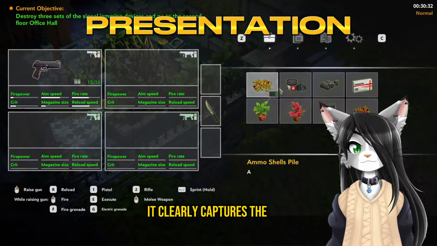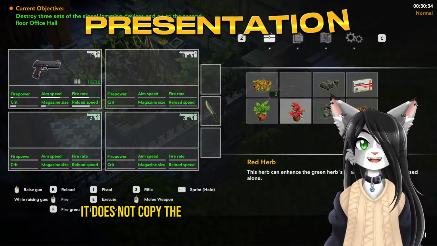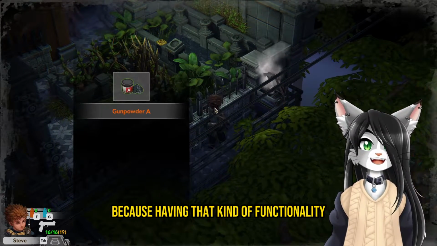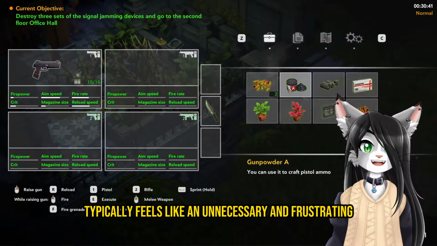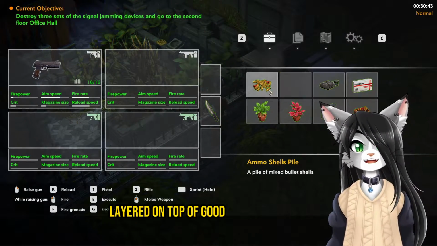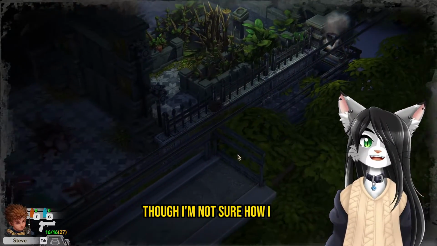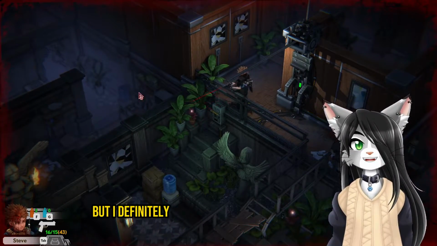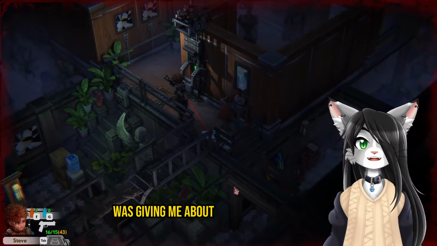It clearly captures the vibe, but more importantly, it does not copy the tank controls like most games do, which is a huge relief because having that kind of functionality typically feels like an unnecessary and frustrating artificial difficulty layered on top of good atmospheric horror. Though I'm not sure how I feel about the visuals. I neither disliked them nor did I like them, but I definitely did not like the perception that it was giving me about the world around me.